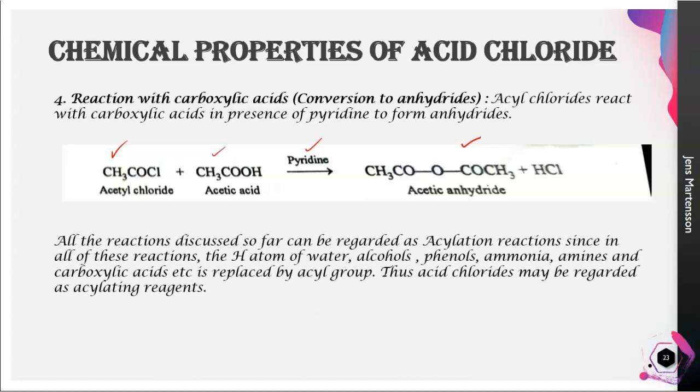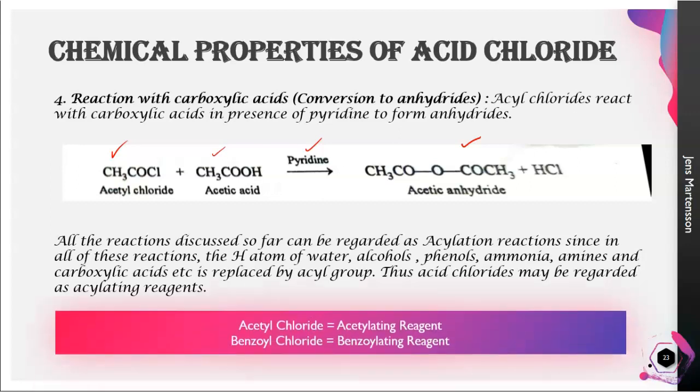This part I have not told you in the previous video. All the reactions that we have discussed so far can be regarded as acylation reactions. In all of these reactions, the H atom of water, alcohol, phenol, ammonia, amine and carboxylic acid is getting replaced by the acyl group. Which is why your acid chloride may be regarded as an acylating reagent.